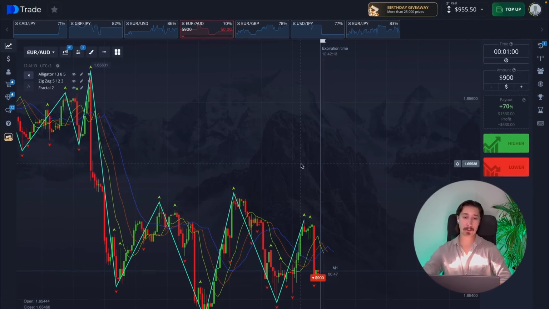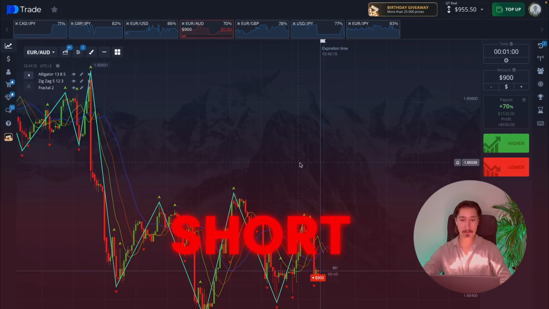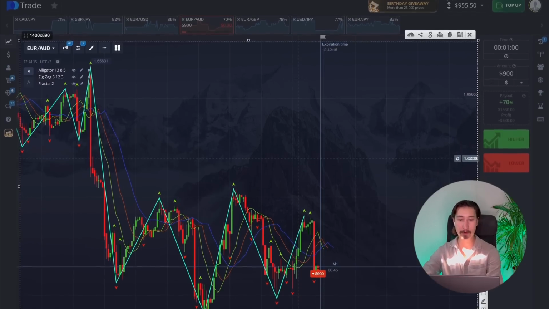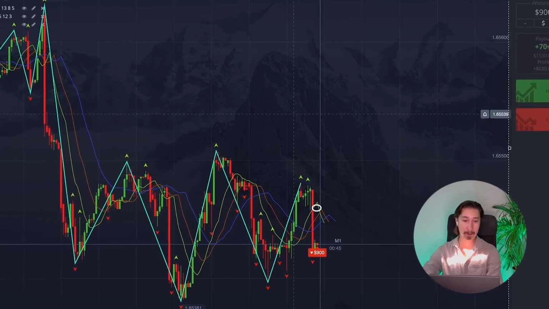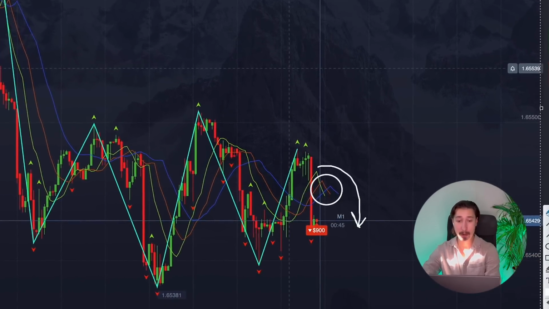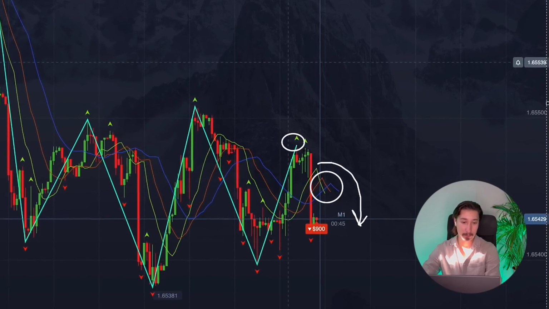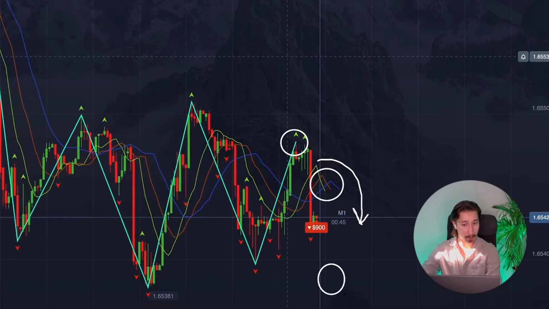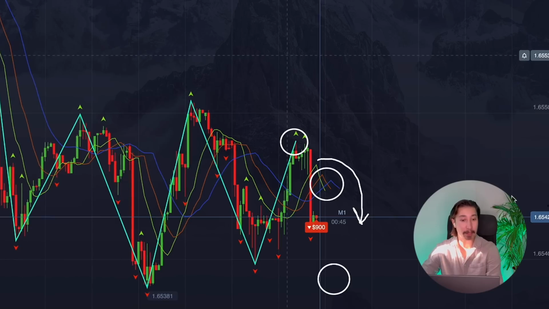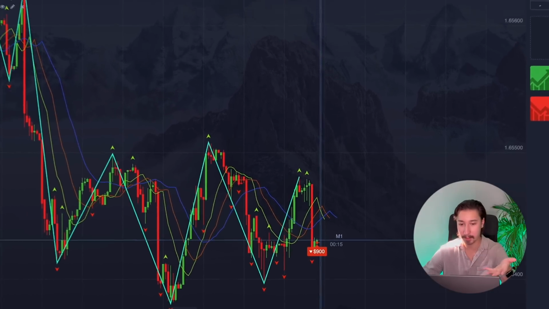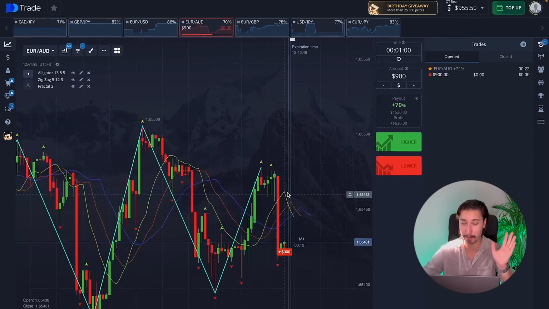Let's open here a short position. Let's highlight the workspace for you. I will explain the entry principle, of course. Firstly, focusing here on the intersection, the sliding alligator lines, of course, they rushed down, and also there was an update of the local maximum along the zigzag, but there was no update of the local minimum. Yeah, our zigzag does not go down. Accordingly, I think that the further dynamics of our movement should go even lower. Let's look at the result. This is my conclusion. Let's just wait for our profit.